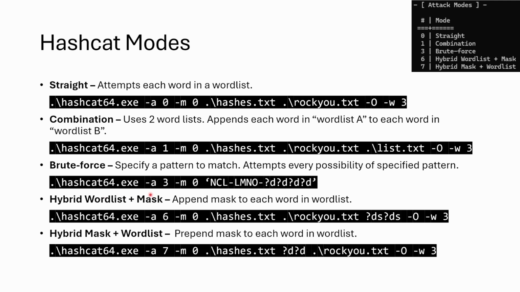So here we're running Hashcat with attack mode 3, same hash type. Then we can specify a pattern. So here we have ?d?d?d?d. What these question marks with D's are doing is specifying a character set, and we'll talk about character sets on the upcoming slide. But just know they're placeholders. In this case, they're digits, 0 through 9. So this would try 10,000 words. Yeah, so that's that one.